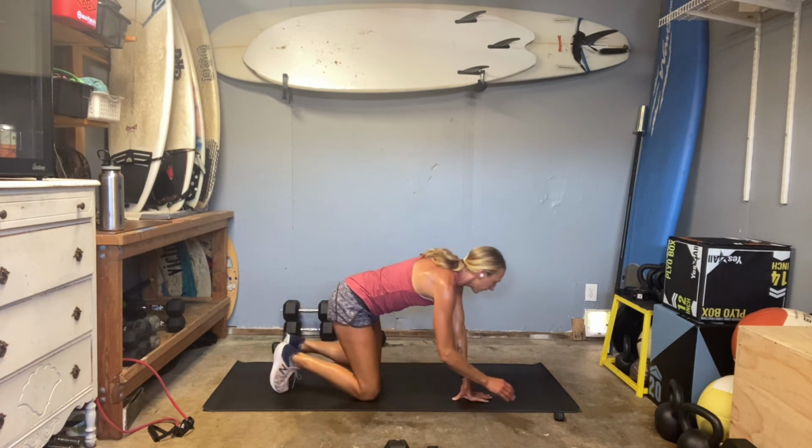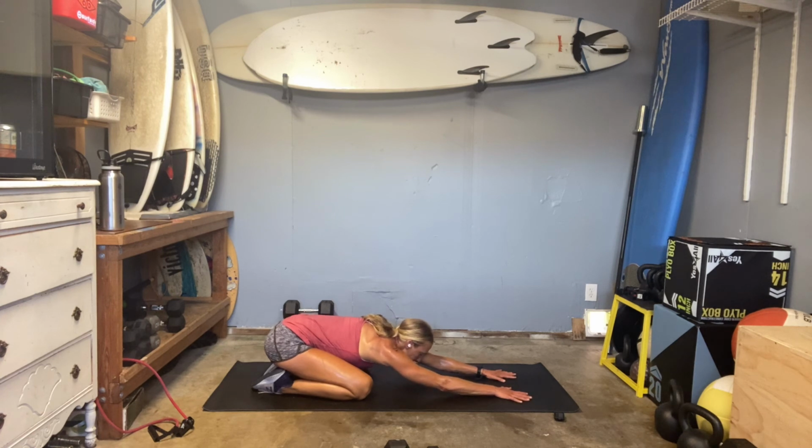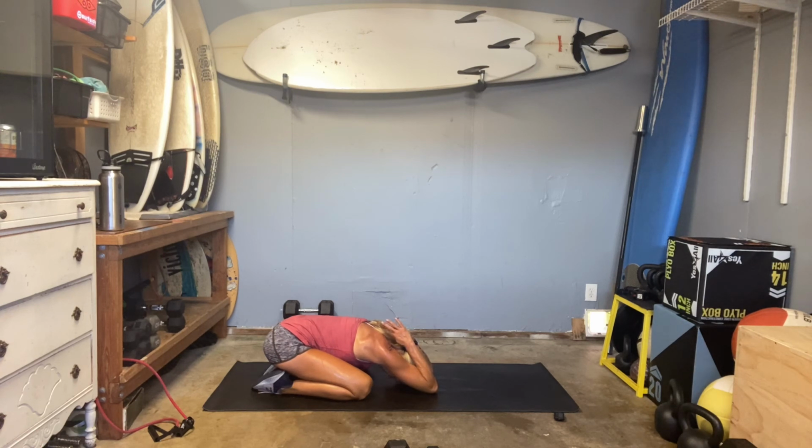Go into your child's pose, hinge your hips back. Reach your arms way out in front. Feel that traction so the shoulder blades slide down. And then put your hands together. Elbows on the ground. Reach your thumbs behind your head, down your spine. And then kind of broaden. Feel like your shoulders are broadening out. And press your elbows into the ground and feel a stretch through those triceps.